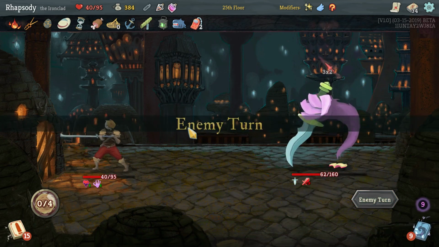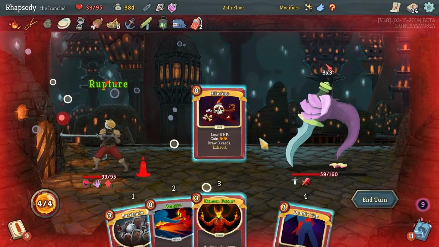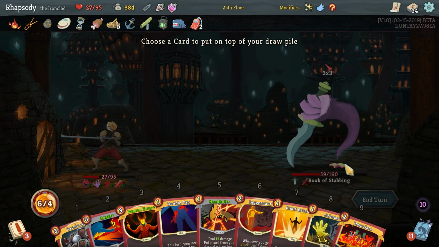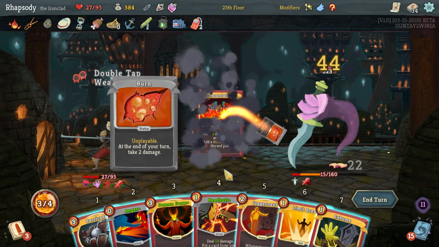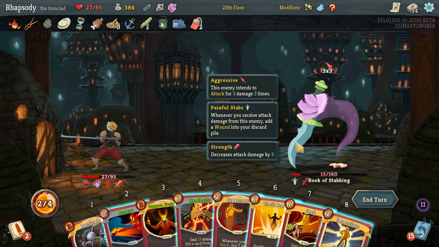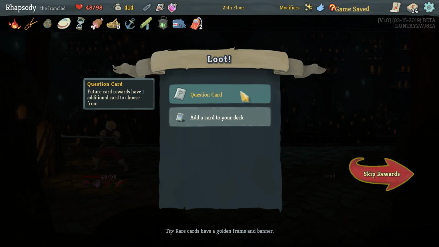Some pretty poor hands. I forgot that I had Dark Embrace out, so I drew a new hand. Damn it. Could have played some extra stuff there. Double tap Immolate. Do I want to exhume the Feed and then use that for the kill? Probably. Enemy down, max HP up.